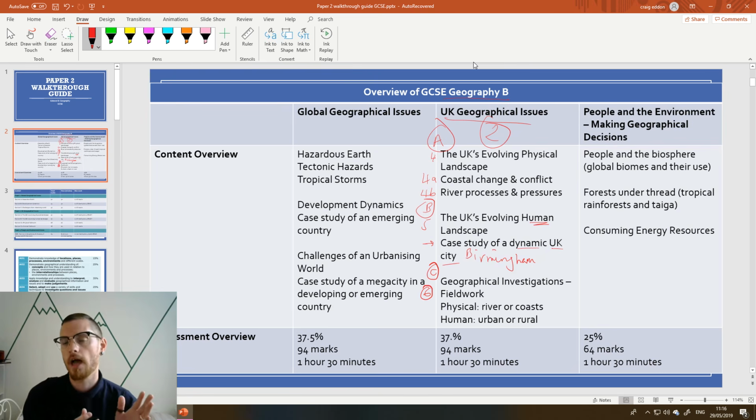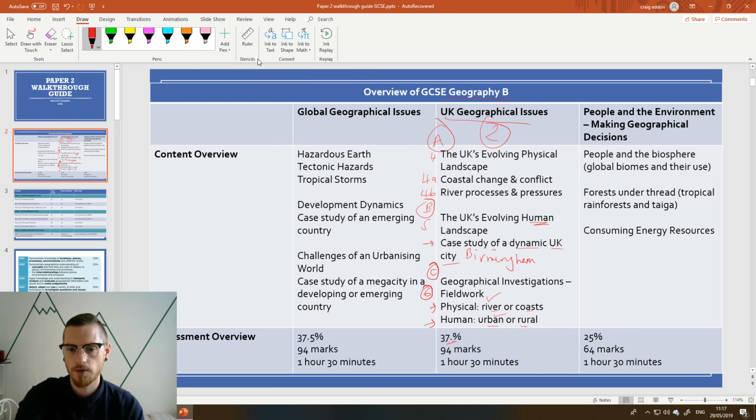And lastly, we've got our third section on this paper, section C, otherwise referred to as topic 6 across the specification and in revision materials like revision guides and Seneca. And this is where you'll have completed 2 pieces of fieldwork. You'll have done one on physical geography, one on human, and that'll be either at a river or coastline, or it'll be urban or rural. Again, already mentioned this, my geographers, you're doing river and urban, okay?